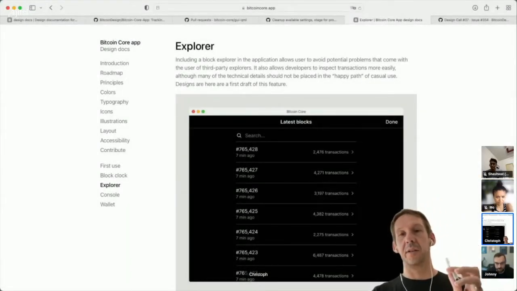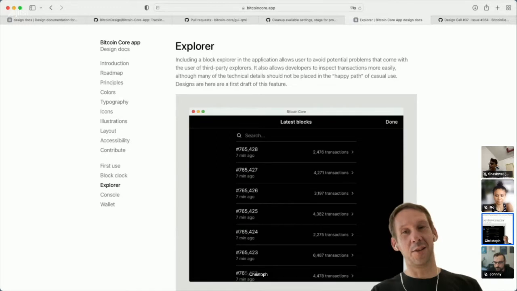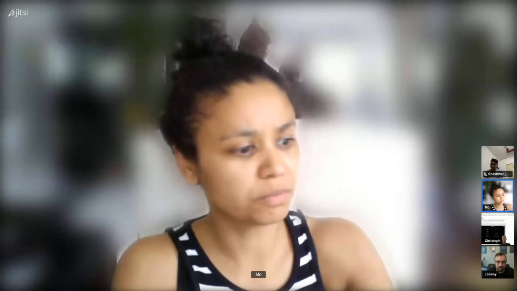Gerald is actually working on, he's trying to put together a designer productivity document, which is kind of similar to this, so I think he's working on something like that. Yeah, I mean, even just a link, because I didn't even know this website existed. Awesome. Is this also linked to the main websites that Bitcoin Core has?